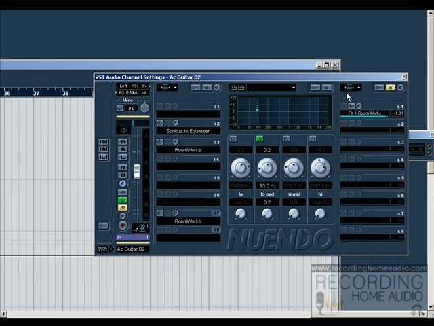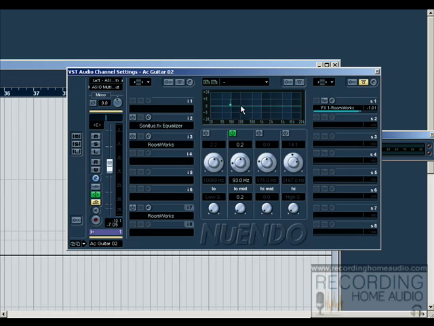Now let's look at the different parameters on the edit window, and let's see how different it is from the inspector panel. We have our inserts over here, which are pretty much the same. Not much different about those. We have our effect sends over here. These look pretty much the same. There's not really much different with those.